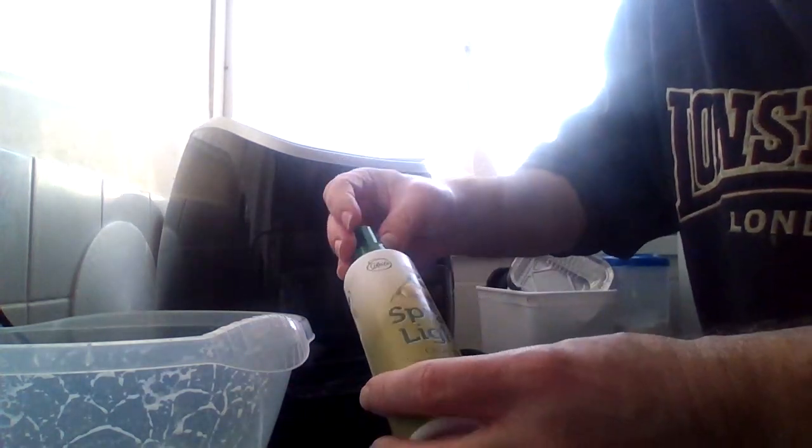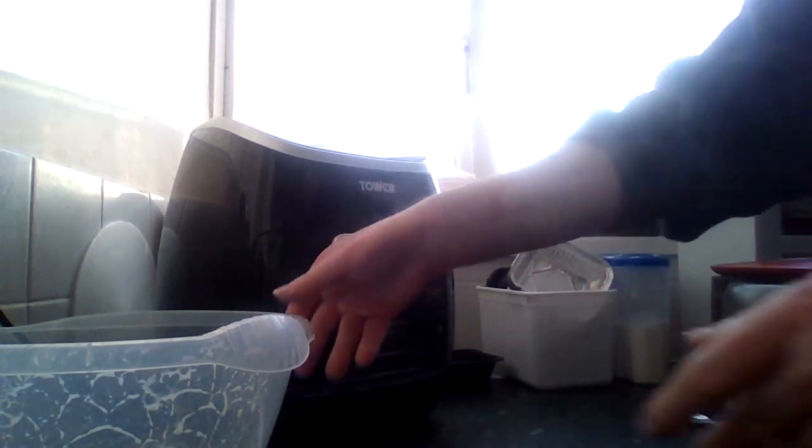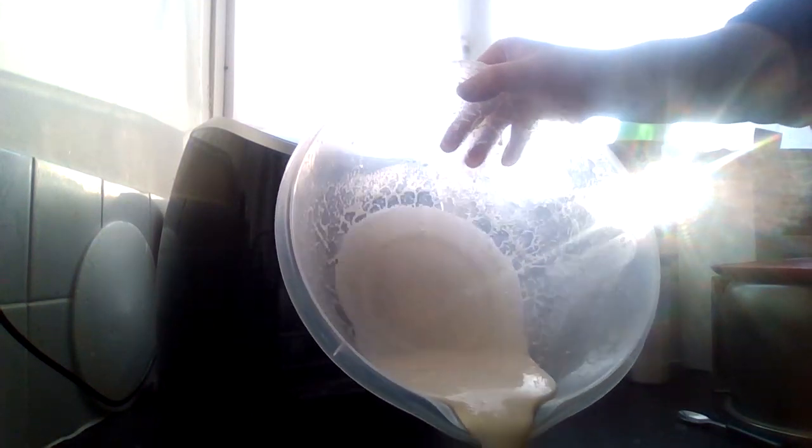Right. You can get a normal, regular to-go container. Get your spray oil, just get your regular spray oil, yeah. Now go over your sink and just spray the container, put that in there. Take your mix, pour that in there.